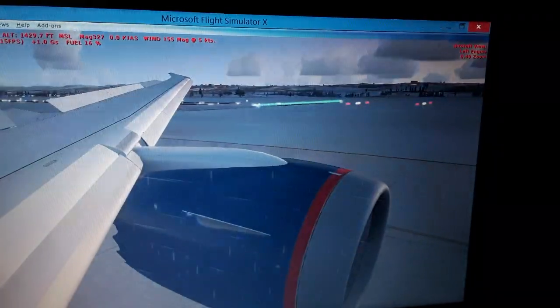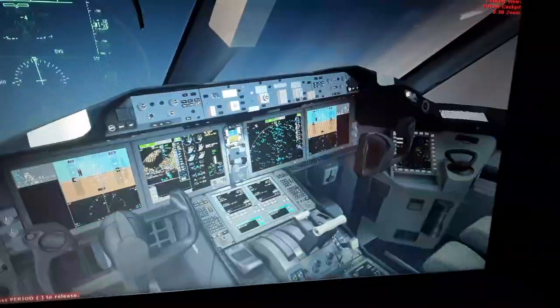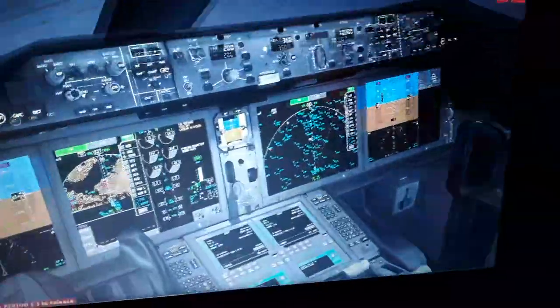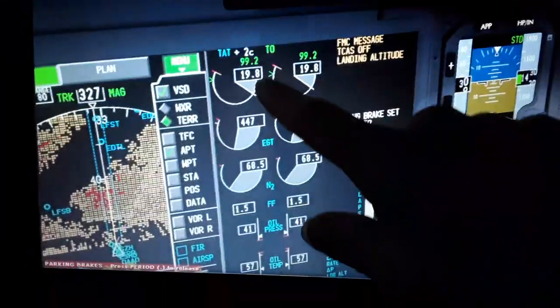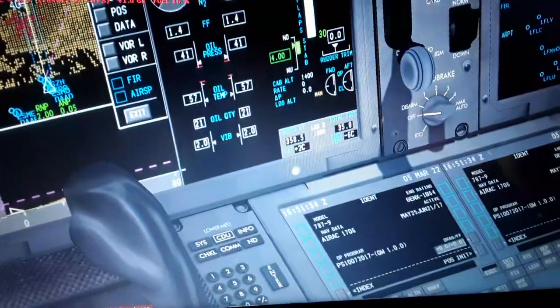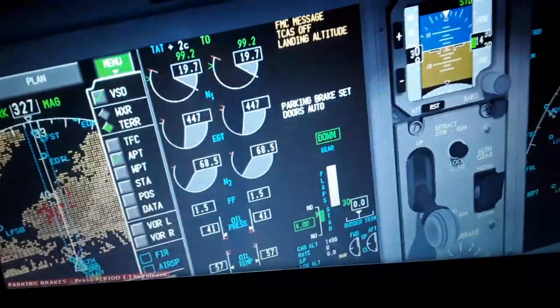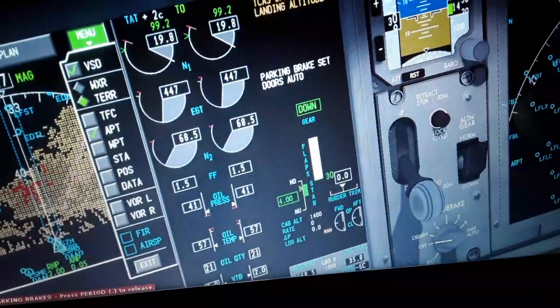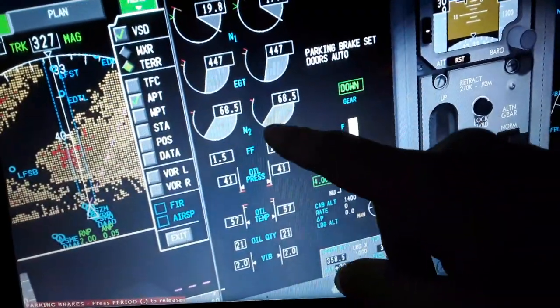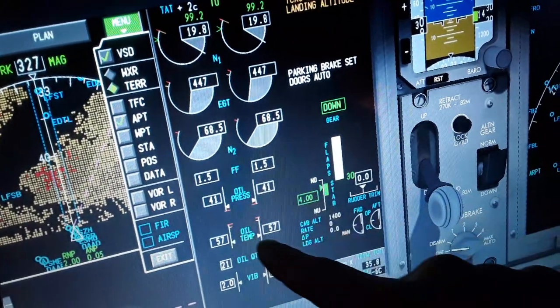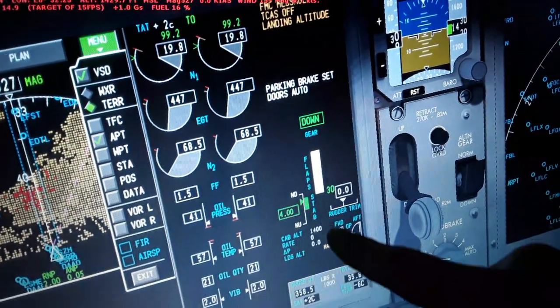So you will see all these things. You will see also, as I told you, the engine indications over here. So we have what it displays from the FADEC: the N1, which is the low speed spool, the low pressure compressor and the turbofan of the engine; the exhaust gas temperature per engine; the N2, which is the high speed spool, the high pressure compressor; the fuel flow per engine per 1,000 pounds; oil pressure, oil temperature, quantity; and the vibration of the N2 stage of the engine.